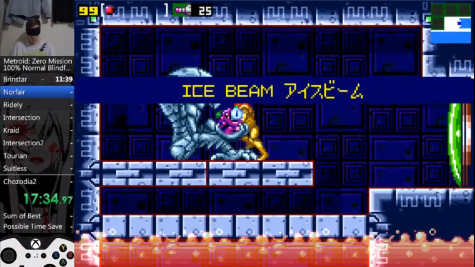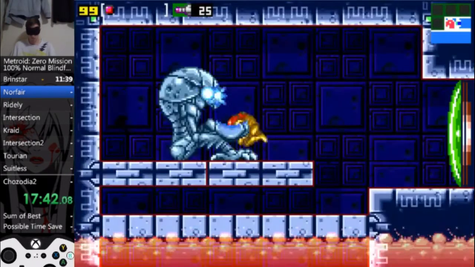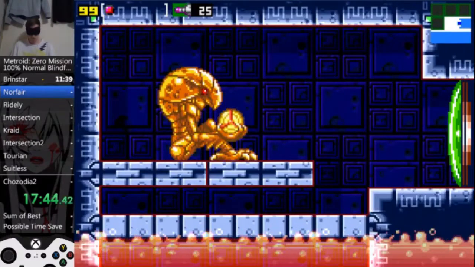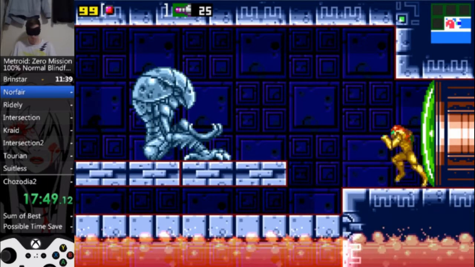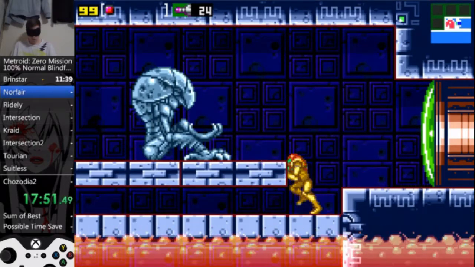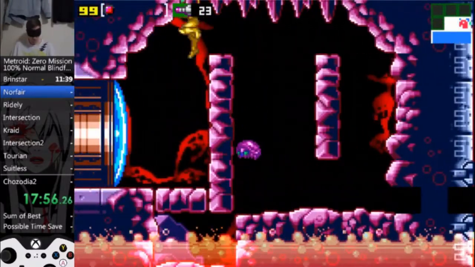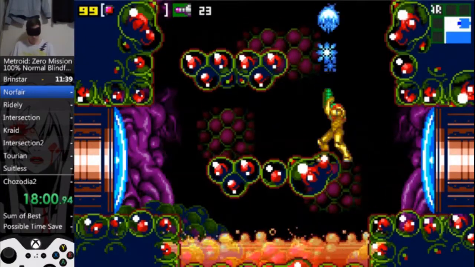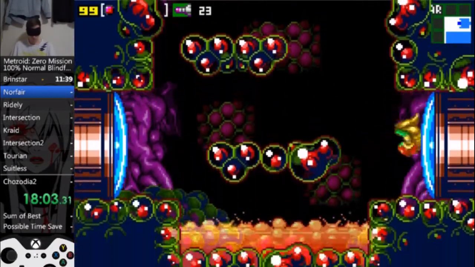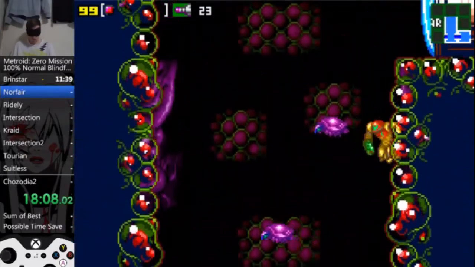Here we get the ice beam upgrade, the first upgrade to our beam, which is very useful, I would say, because first of all it makes a different sound than the normal beam, and it's stronger and it freezes enemies, which we can use to build platforms out of enemies, for example, and these kinds of things. And here's a little setup that we use. We freeze that Ripper above us to do the wall jumps up here.